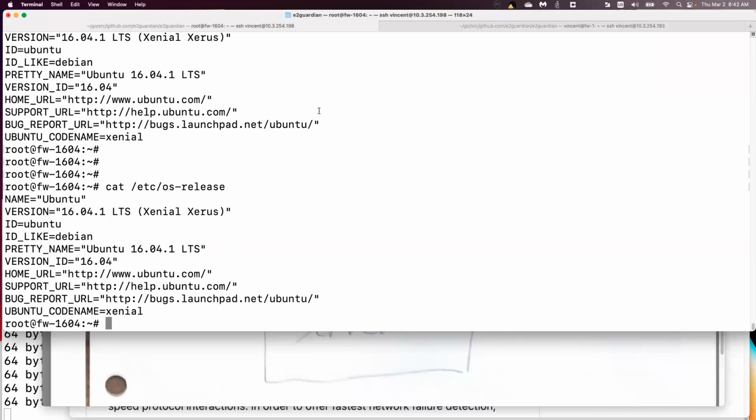Okay, so here is my configuration. Let me show you the Firehol configuration for high availability.